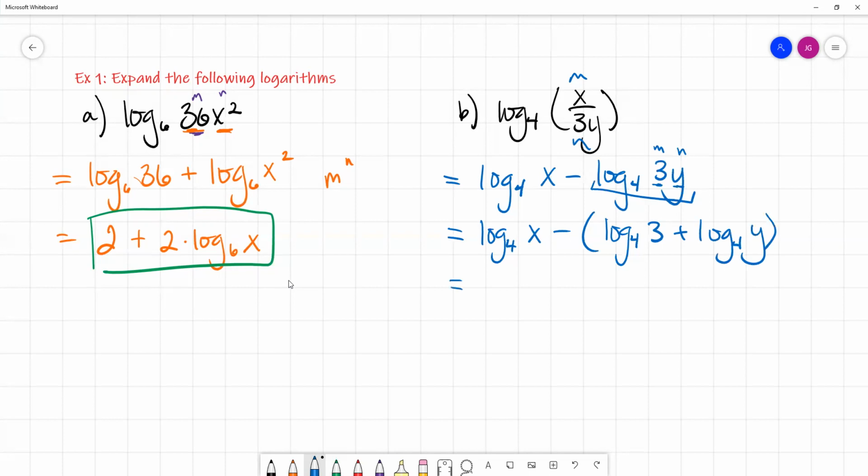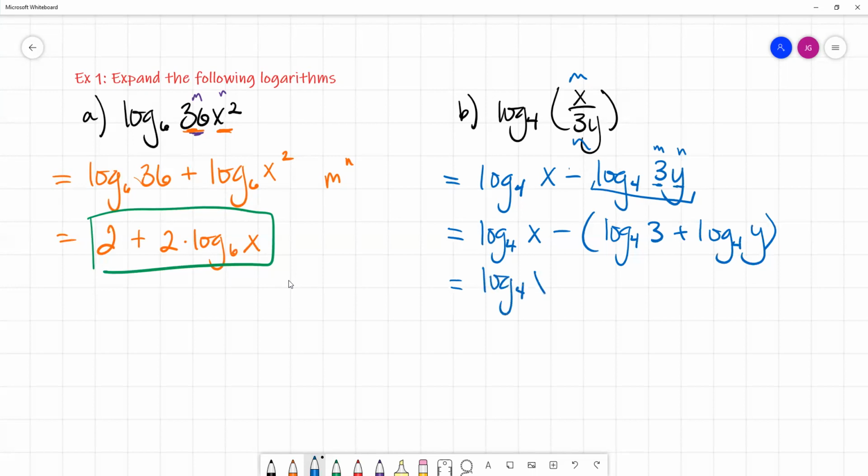Okay, so that is from expanding this one. But I put it in parentheses because I got 2 logs from it, and because there's a negative. If this happened to be a plus, you could still do it in parentheses. It would just have no effect. We would just be able to drop the parentheses. But here it's especially important because we have a negative. That negative will need to get distributed through. And so let's just do that right away.